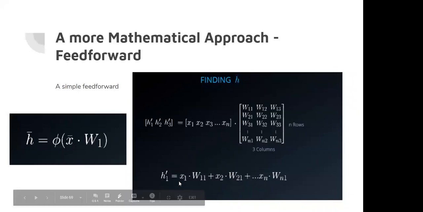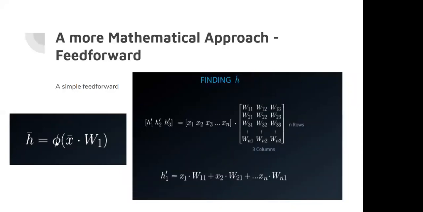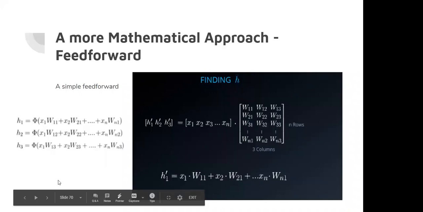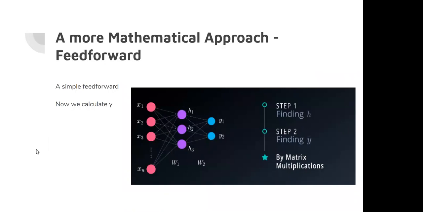So we calculated H dash, and now H bar, if you want to push it through the activation function, we call the activation function phi. H bar is dependent on the inputs X bar, your input, with a dot product with W1, which is your matrix between the X inputs and the H hidden layers, squished through an activation function. That's what your H is. That's how you find H. So each individual H is going to look like this. I'm not going to read it, but that's how it's going to look. So now we have calculated H.